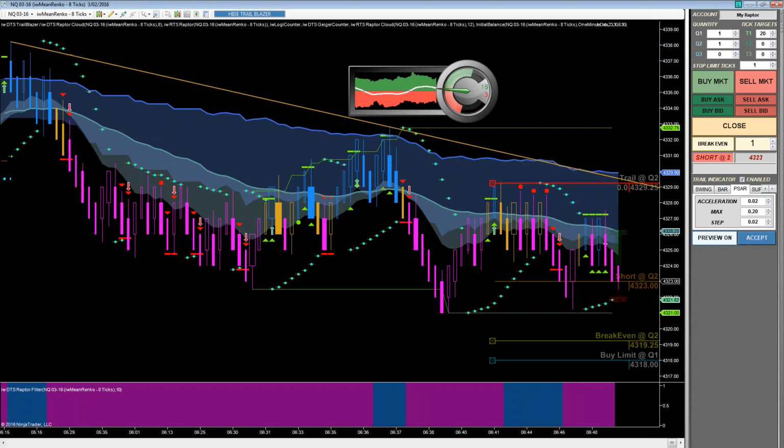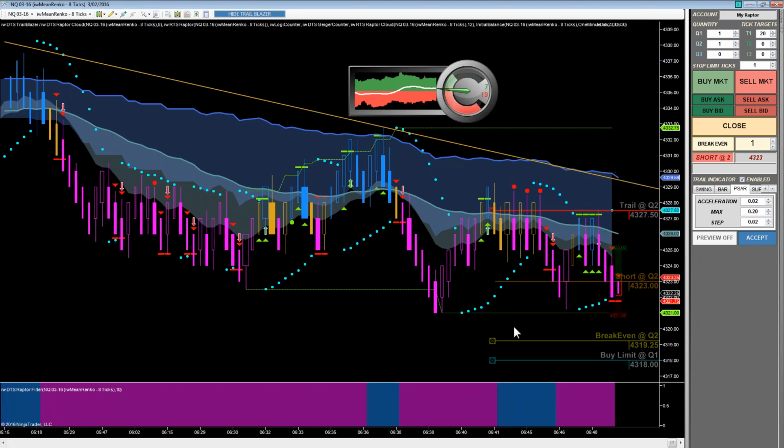Now the nice thing about the Geiger counter, the Trailblazer here, and with these stop strategies, these blue dots that you see printing here, these are the stop strategies. You're going to see the Trailblazer take my stop from where I have it here and roll it according to these blue dots. So we actually need to see a trade down here a little bit so we can print a new blue dot. Come on down. There we go. All right, so did you see it took it from up here, it moved it to here, and now if prices continue lower, it will continue to roll the stops automatically.